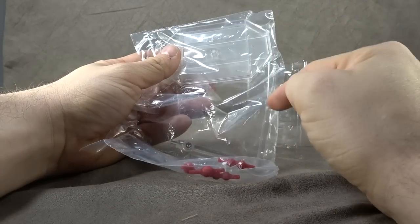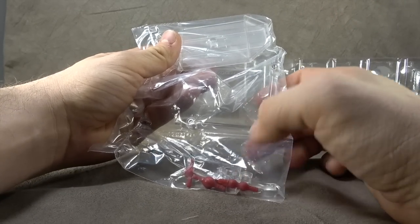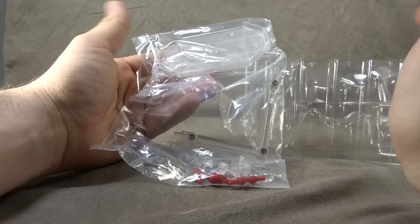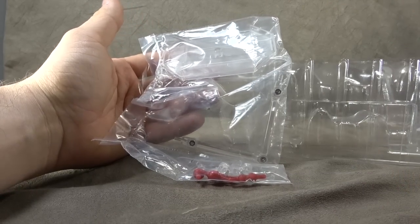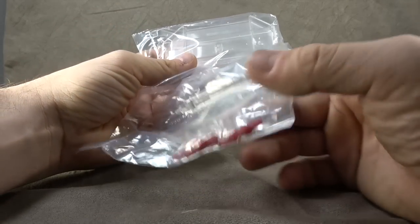He comes with the display base and some extra joints and stuff. The C-clip to put on here as well as an adapter. We've looked at these before with previous Revoltech releases, so we're not going to open up the package in order to do so here, as it doesn't belong to us.